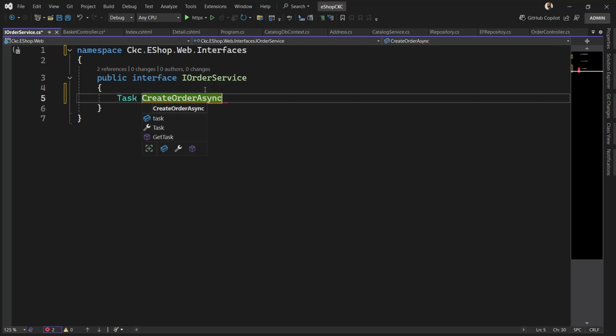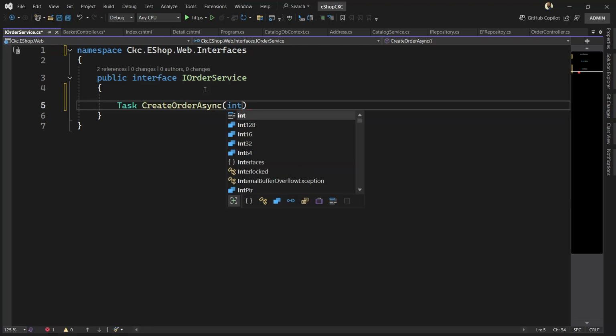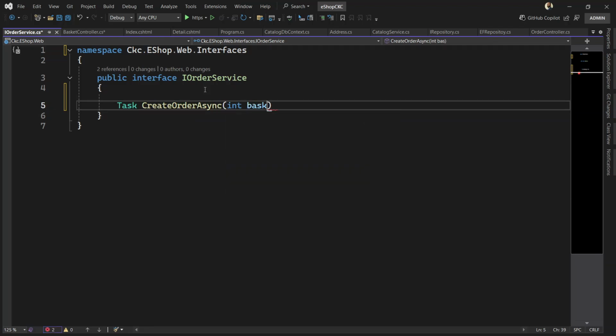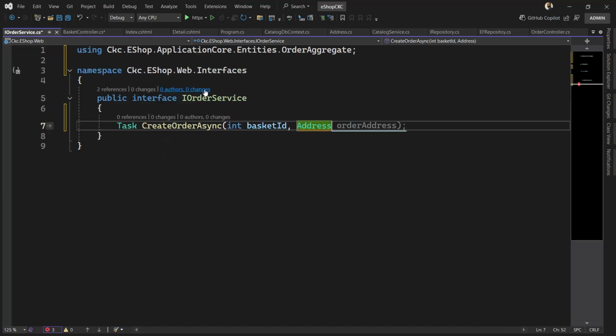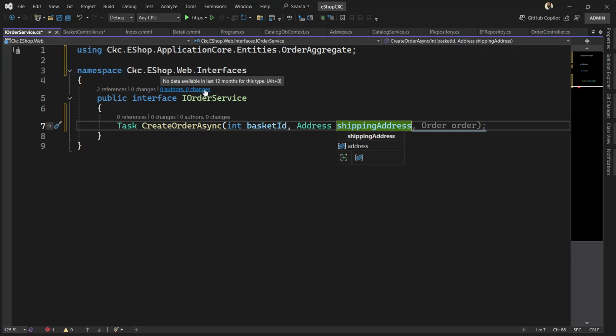This way orders will be created, and then we will be able to see those inside that view or detail page. So we are going to provide a basket ID against which the order is getting created, and the second thing is the address. What is the address? We are going to provide the shipping address to that. Let's keep this here, and we have the definition ready.